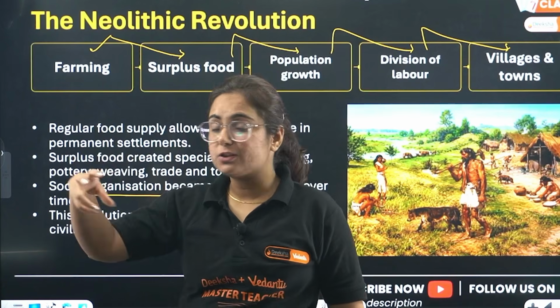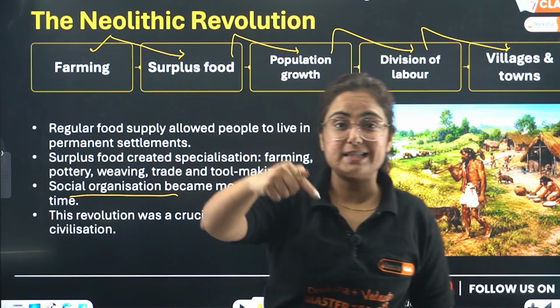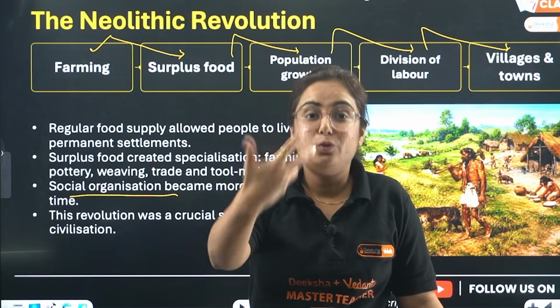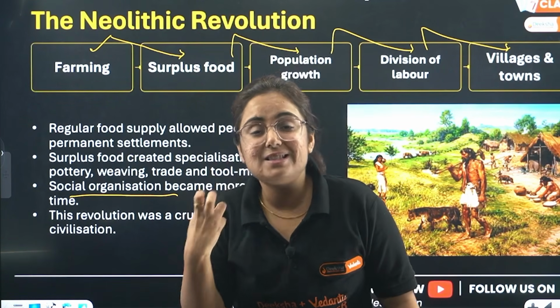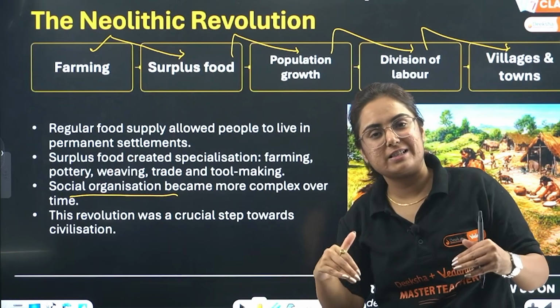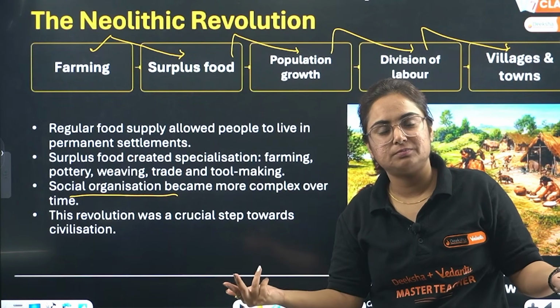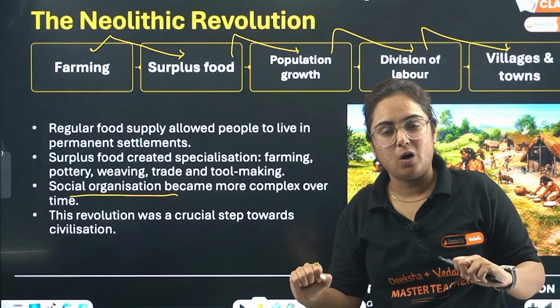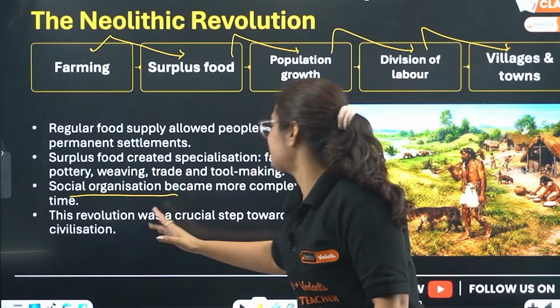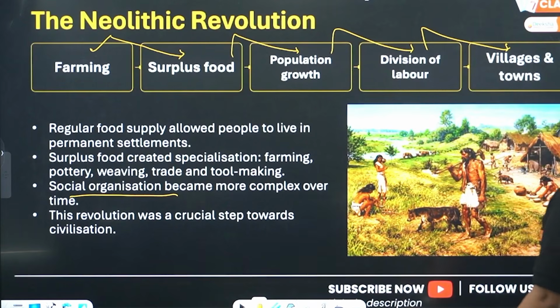Acha, in a society, if you have to live, you have to get up early and pray. Fine. If in a society you are living, if you kill someone, then in the next age you will get this saza. So what is that? These are the rules made so that humans can live peacefully with each other, which in present time we see as what? Stereotypes. Okay, so this revolution was crucial step towards civilization.